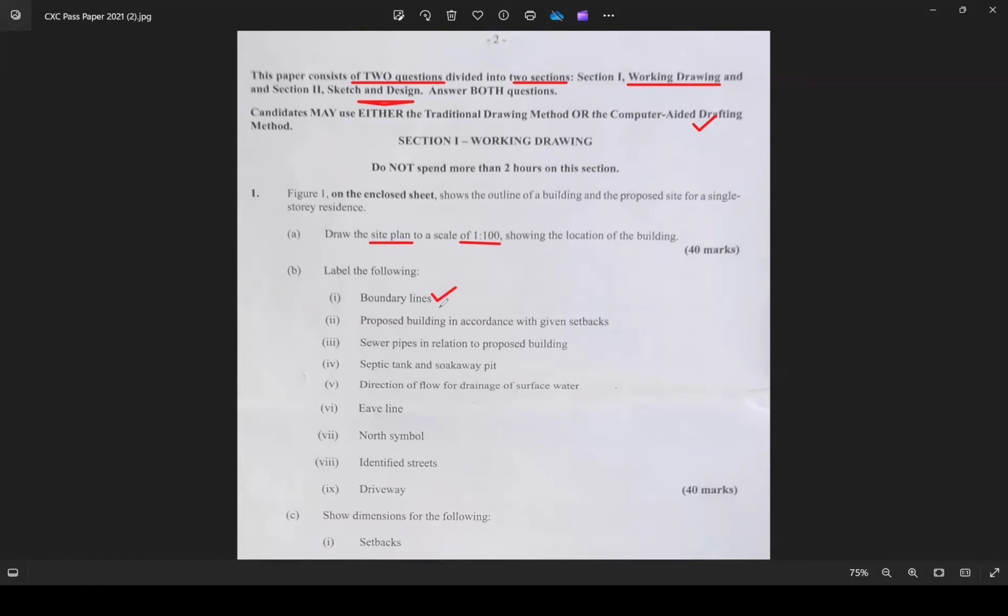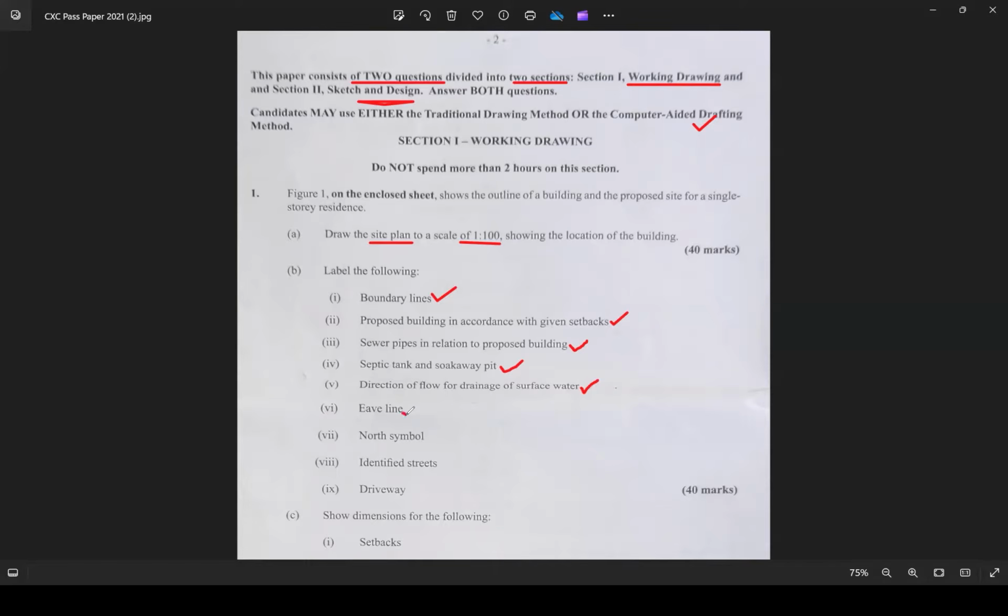We need to show and label the boundary lines. We also need the proposed building in accordance with the given setback. We need that. Sewer pipes in relation to the proposed building. We need that. Septic tank and soak away pit. Direction of flow for drainage of surface water.